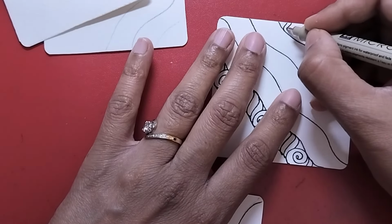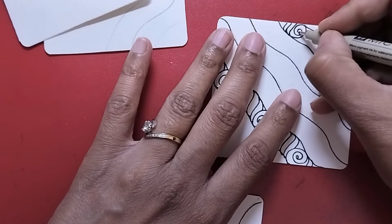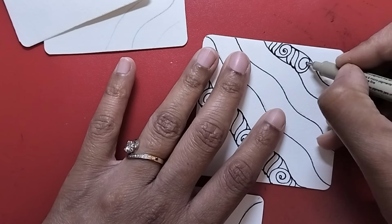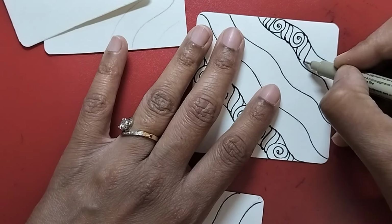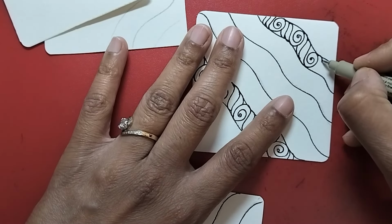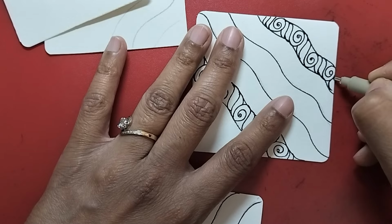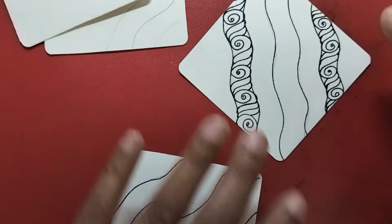So let's start. Roll it in. Again, two sections. Roll it in. Again. Take your time. Slowly. So that's two sides of the tile.